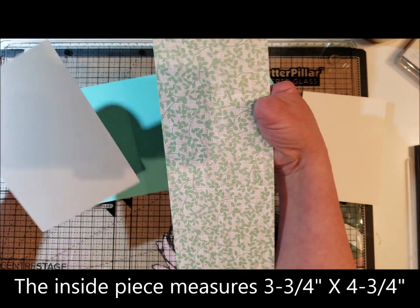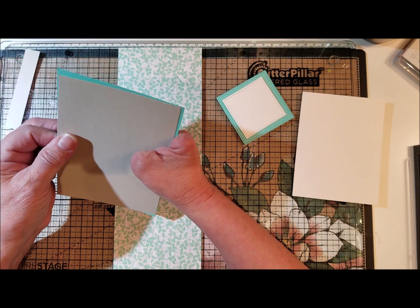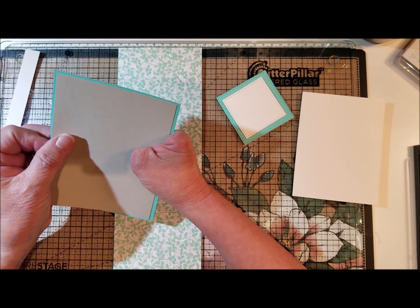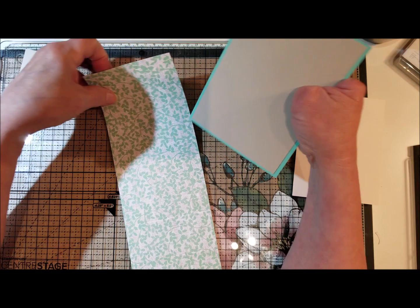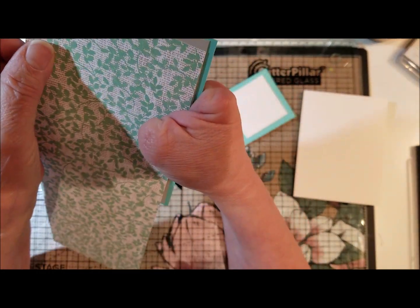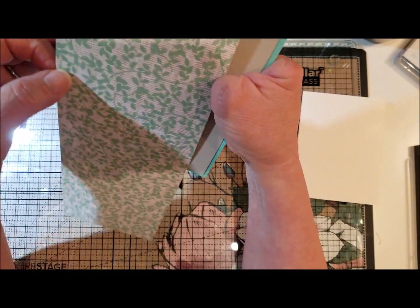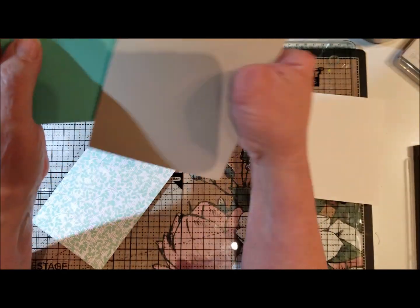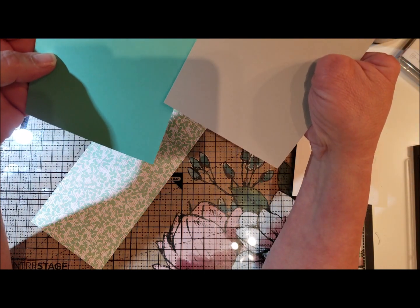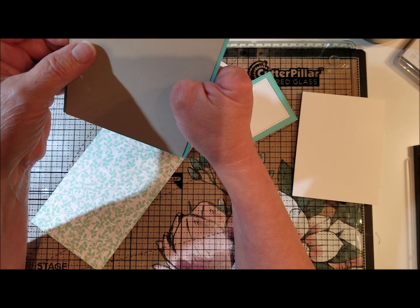and then we're going to use some Sierra Sand, I think, behind it. I thought the two colors, because when you look at this DSP, it has those type colors in it from the background, so I thought this would be real pretty together. But anyway, this one is your basic cardstock piece, which is 4 1/4 by 5 1/2. The next size down would be your 4 by 5 1/4.